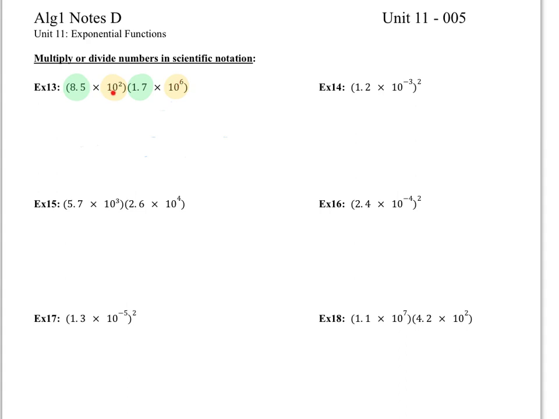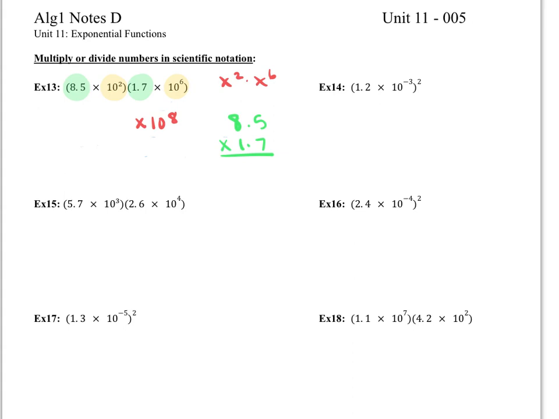Well, this we did very recently. We learned that if we're multiplying and the bases are the same, if you think about like x to the second times x to the sixth, that shortcut was that we could add those exponents. So x to the second times x to the sixth would be x to the eighth. Similarly, 10 to the second times 10 to the sixth is going to be 10 to the eighth. So now all I need to do is multiply my two c values, 8.5 and 1.7, which is still annoying without a calculator, but a much simpler problem than that big one with all of those zeros.